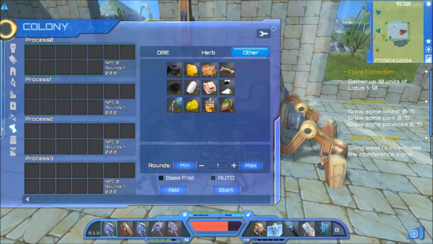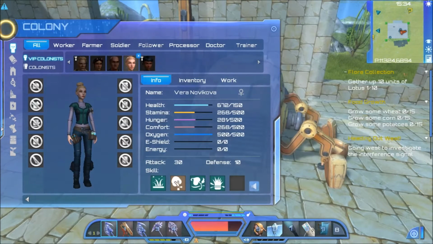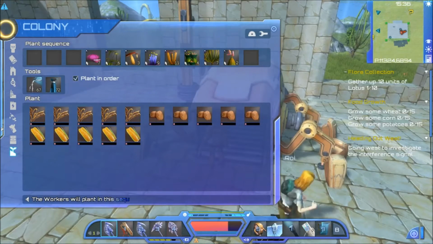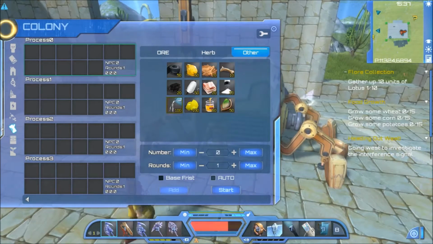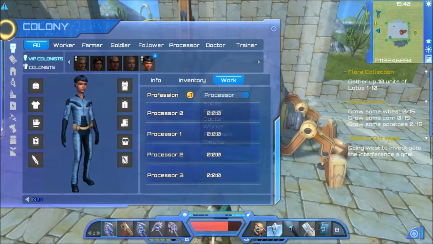What's base first? I'm not sure how this works. Let's see if we've got anyone free who's not doing anything. So Vanessa and Layla. Well, Nan. I guess Nan and Ataro aren't doing anything much at the moment. Okay, an NPC needs to be assigned as processor and then select a process.